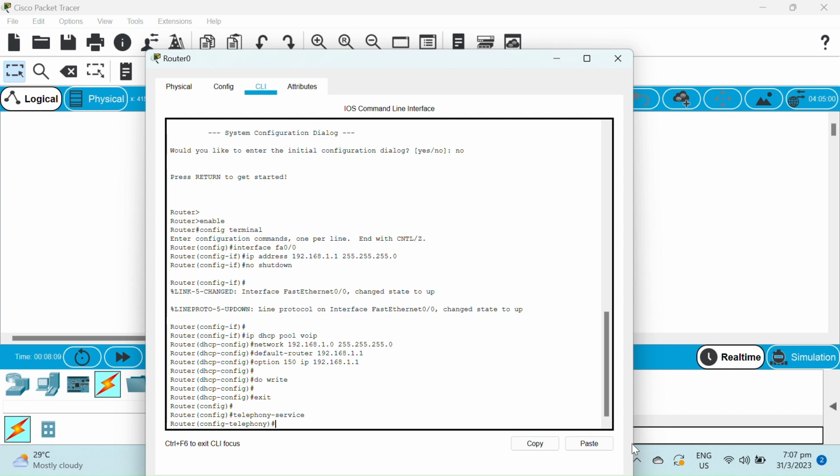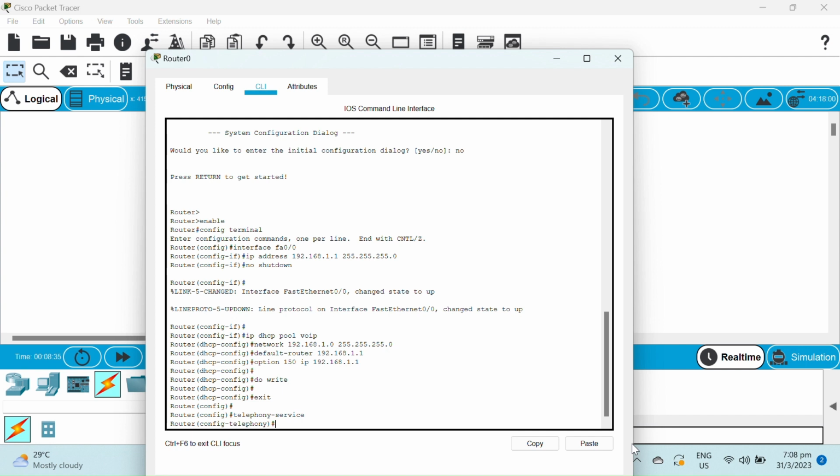Here we need to set how many VoIP phones we are going to use. Suppose I choose 4 VoIP phones because we have taken 4 VoIP phones. If you have 10 or more than 10, you have to enter how many devices you have to configure.